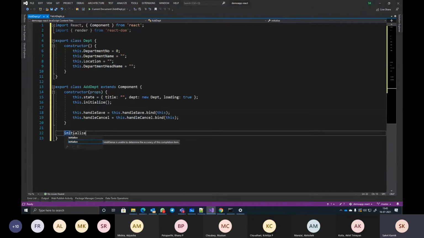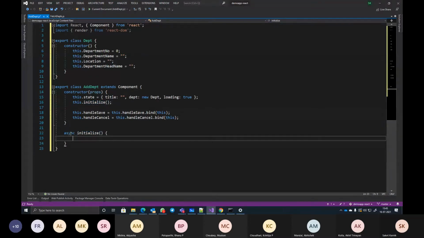So here goes my initialize function, which will be an asynchronous function. So I say async initialize, where there is a local variable departmentNumber, which retrieves the department number from the browser history.